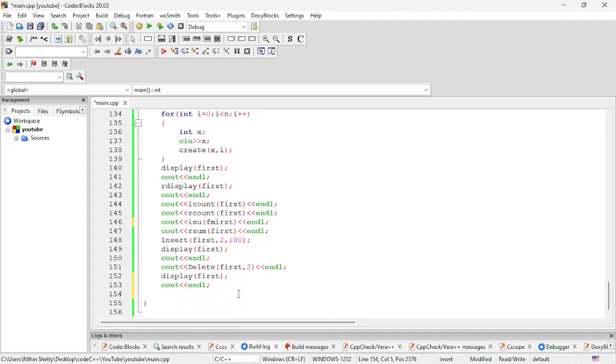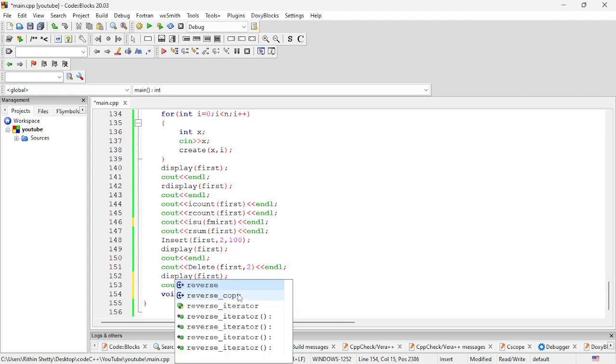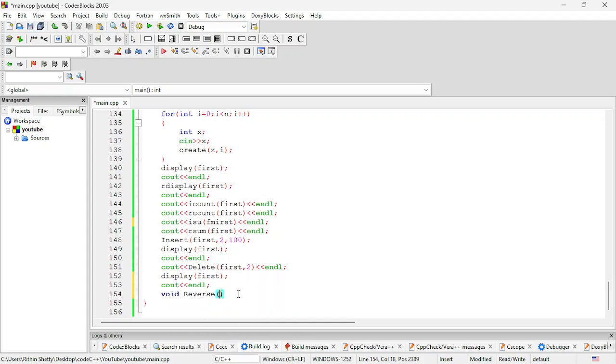Now I will call a function, void reverse, and let me give the name like this. I will send the first node, the pointer that is pointing to the first node.